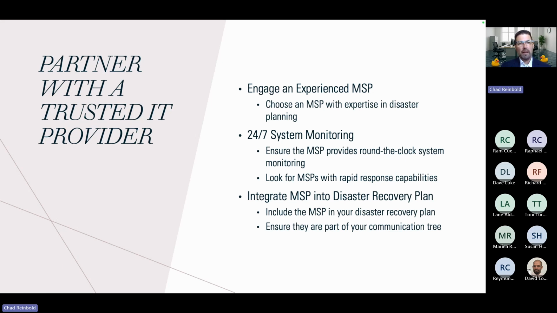So my recommendation is that when you have your disaster preparedness meetings, even if it's just once a quarter, that IT provider is there with you every step of the way. Because I guarantee you that when a disaster does happen, they will be one of the first ones that you call, and they will be one of the ones that you see more than anyone else as you get back going and back up on your feet.